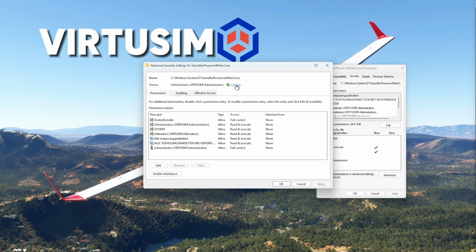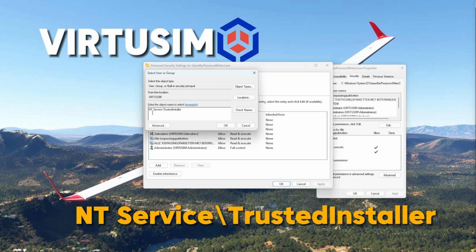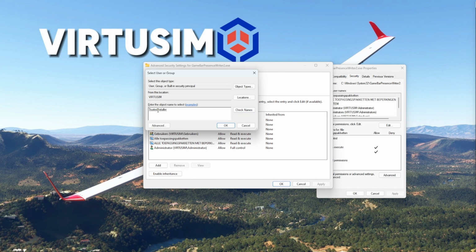Now we have to change it back to the Trusted Installer. So for that, we're gonna click on change again. Type in your name, or let's select the user group. Yes. Change. Nope, sorry, my mistake. So what you have to do now is you have to type in, and I'll just copy it and paste it. And it says NT space, then Service slash Trusted with a capital T, Installer with a capital I, check names. Now it says Trusted Installer.